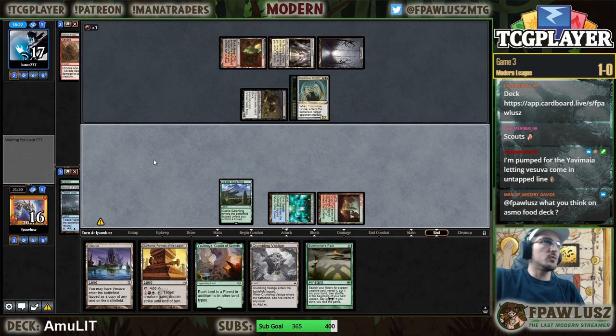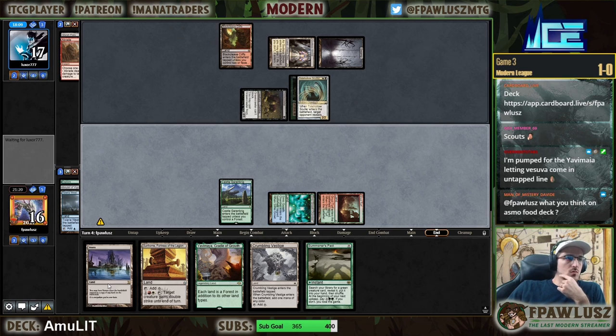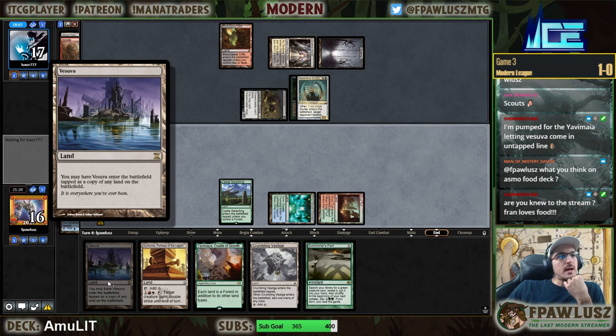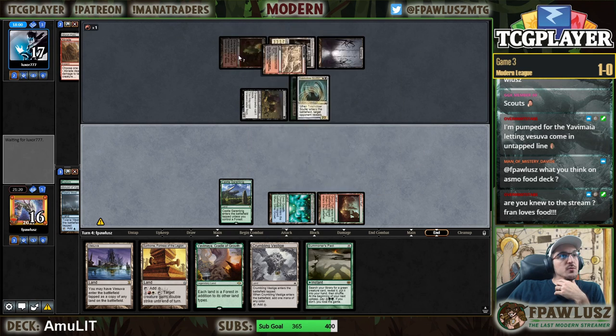What do I think of the Asmo food deck? I think it's very good. I'm pumped for the Amaya letting Vesuva come in and tap line. Eventually it might happen. I do love food.